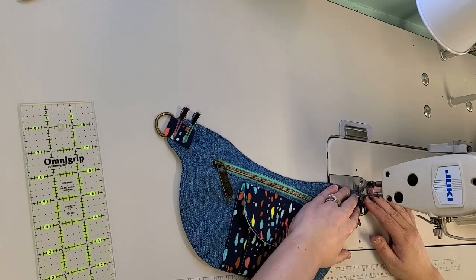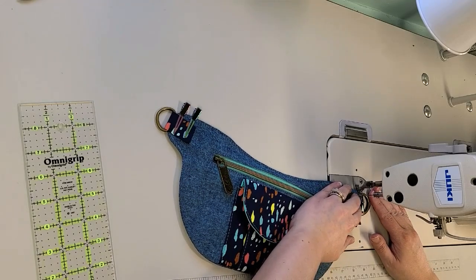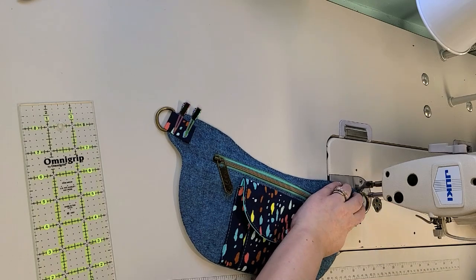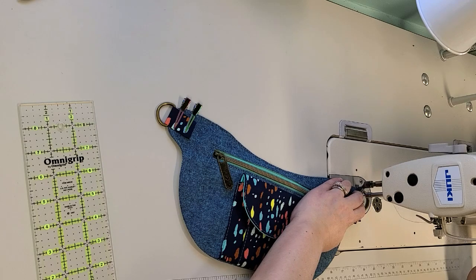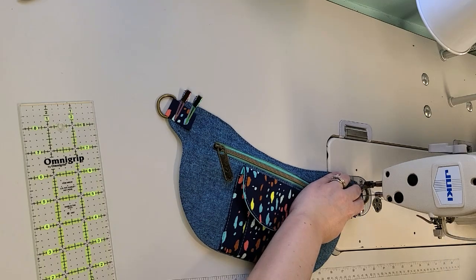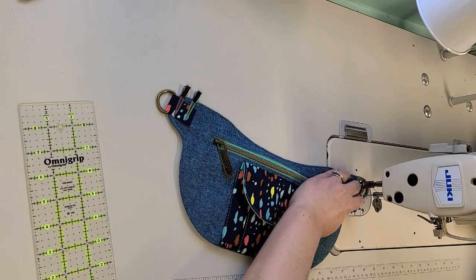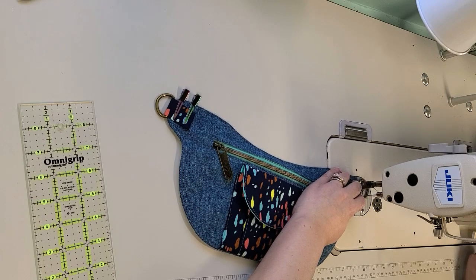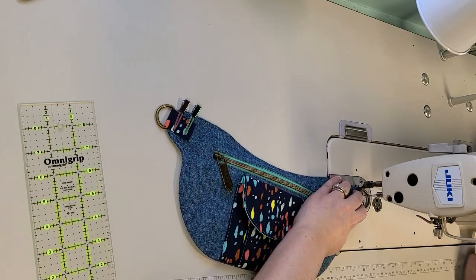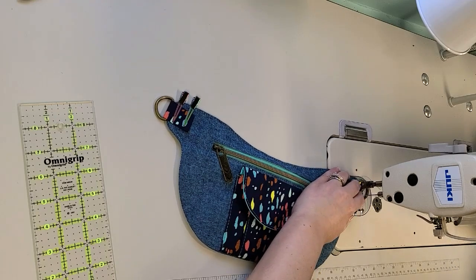And then I'm going to start sewing directly beneath the hardware, as close as I can get to the hardware. You might want to use a zipper foot for this. I use my narrow zipper foot for everything. So if you have one of those, if you don't, maybe see what narrow foot options are available for your machine. They're very helpful for getting close to the hardware.